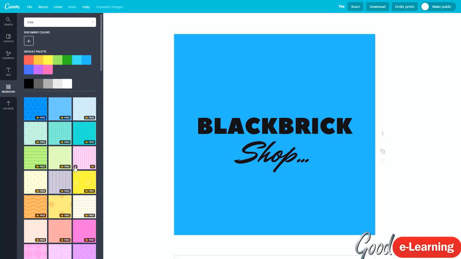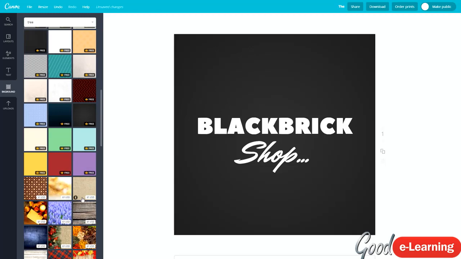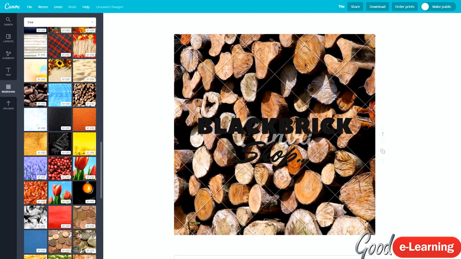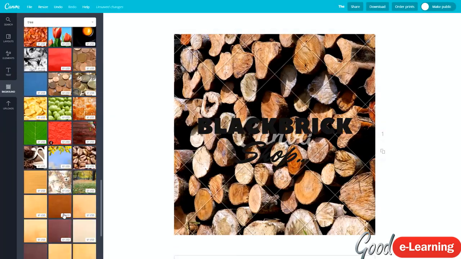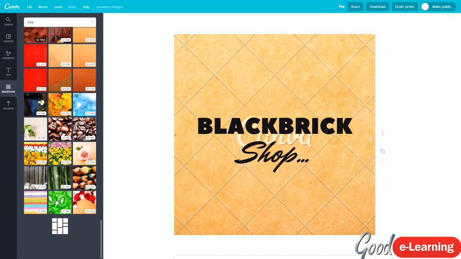Now you can just play around with it for like an hour or so, or less, of course, depending on how much time you want to spend on it. The more time you spend on it, the better the finished product will be, of course. And so if you just scroll down, you can just pick one of these styles for the background. A log style, a Christmassy style. It all depends on the theme of what you sell. That's fantastic. There's hundreds and hundreds of background styles for you to pick down here.